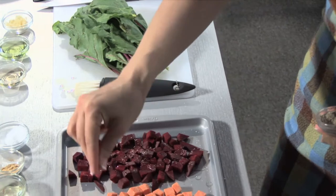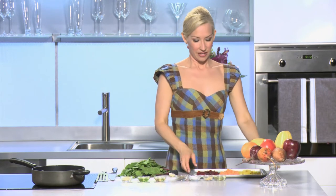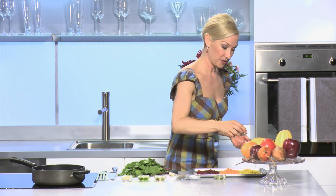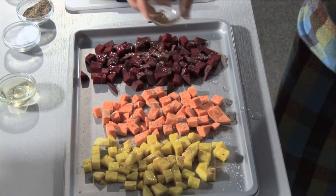Now I've peeled and diced these. I did a real nice petite dice because I want them to cook rather quickly and I just want them to have that nice, soft, small texture to complement the tofu. I want to add some ginger first before I put them in the oven — just a little bit of dried ginger over the top, because that's going to go so nicely with the curried tofu. I'm going to put these in the oven at about 400 degrees for 15 to 20 minutes.